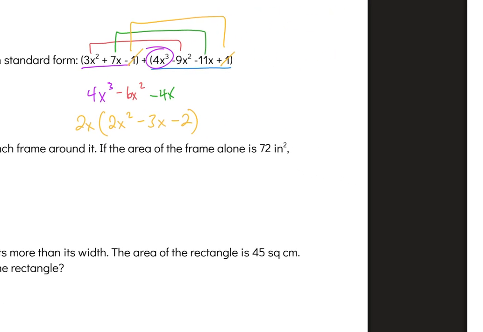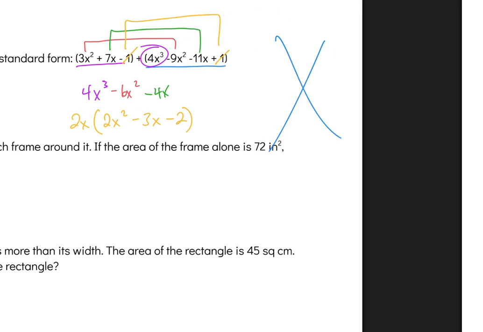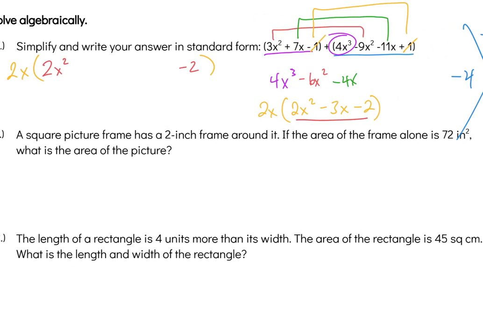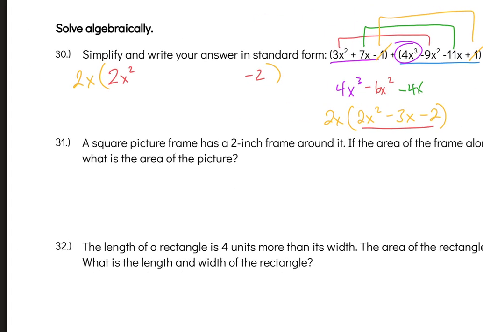And now let's see if we can factor that. I don't think we can, but 2 times negative 2 is negative 4, and the middle term is negative 3. So actually we can factor this because negative 4 plus 1 is negative 3. So I'm going to slide over here and write that 2x that was way out there. I'm going to change this part to red. So 2x squared and that minus 2. And I'm going to get negative 4x and plus x. So minus 4x plus x.